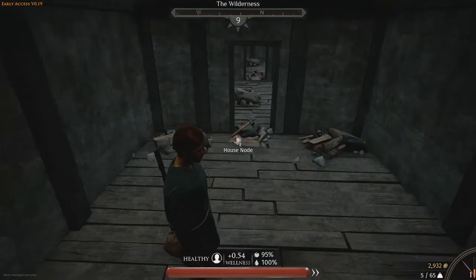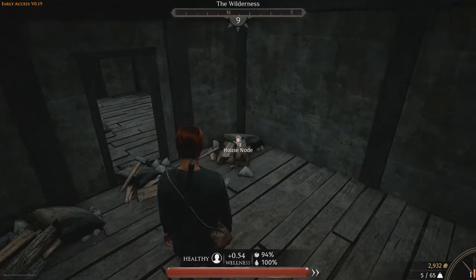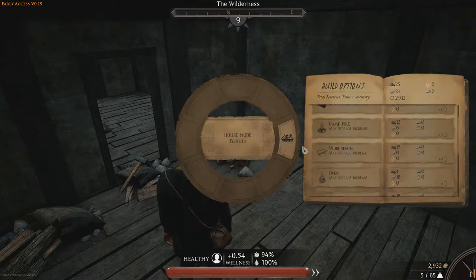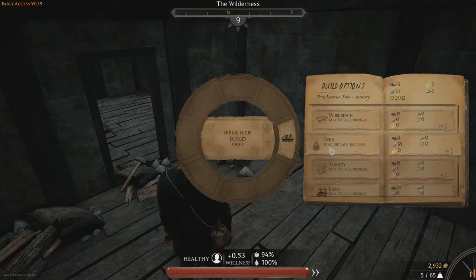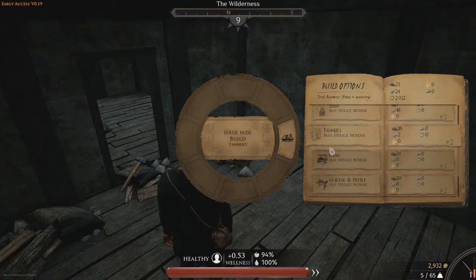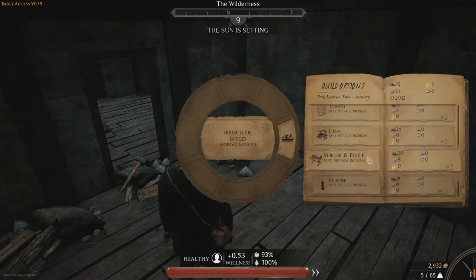Now, I will say one thing. The tannery looks really nice outside. It has loads of additional stuff to it, but that's the only one that does, I believe. I've not tried putting a workbench outside, if I'm honest. I've put an oven outside. It looks as rubbish outside as it does inside. I put a loom outside, it looks no different. I haven't put that outside, so I couldn't tell you.